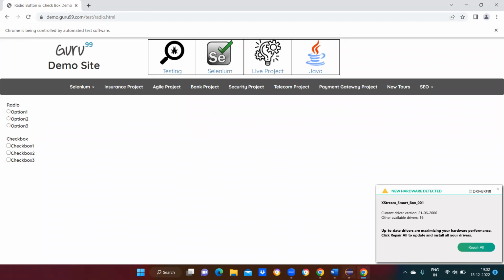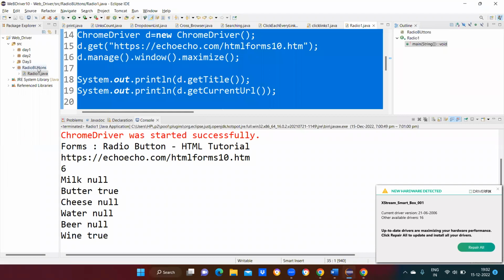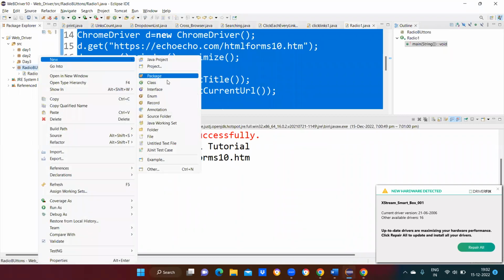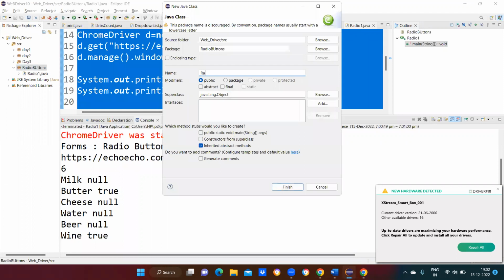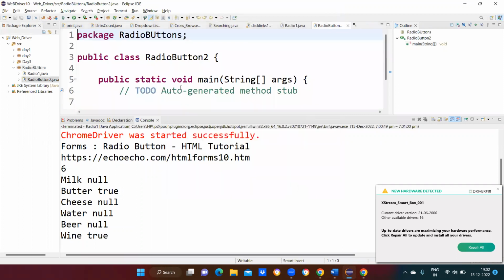Okay. So for that, I'm going to create one more class. Go to new, click on class, mention the name as RadioButton2, public static void main, click finish.